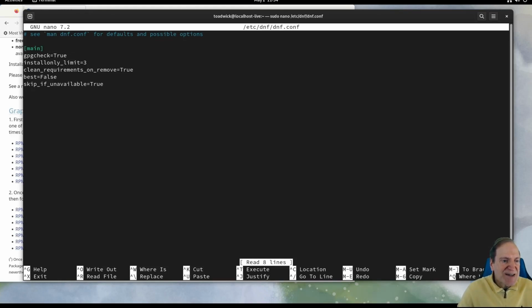So I'm going to go down here to the end in my terminal text editor, and I'm going to type max_parallel_downloads, no space, equals 10. Let's do 10, so it'll download 10 at a time. That'll make it way faster. Then I'm going to type fastestmirror, that way it'll choose the fastest mirrors for us. fastestmirror equals true. And I'm just going to make it uppercase because the other ones are.